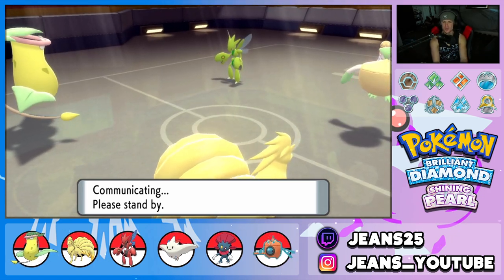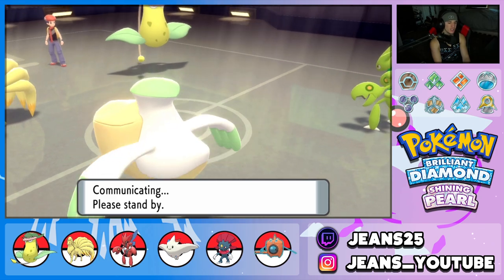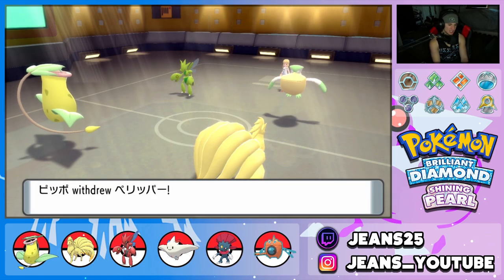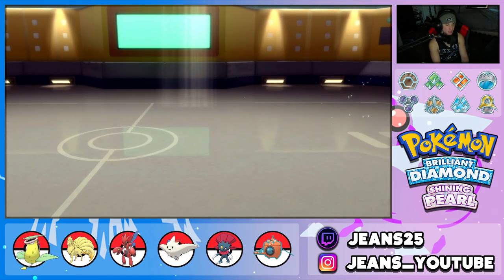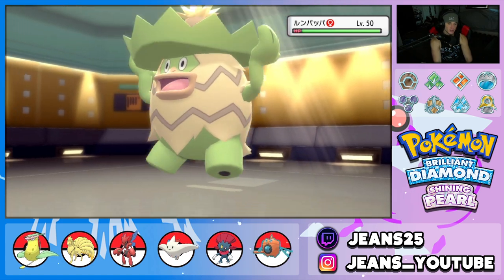Is this guy going to quit? If this guy quits here, we might run a fourth battle. But we'll see. We shall see. He's got to know it's over. He's got to know my Ninetales outspeeds. He's going to withdraw the Paloops, dude. He's going to go into Ludicolo, right? Ludicolo's got to be his fourth and final mon, right? Yep, Ludicolo comes out here.